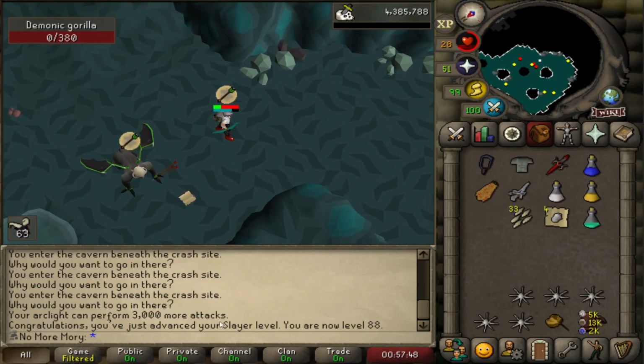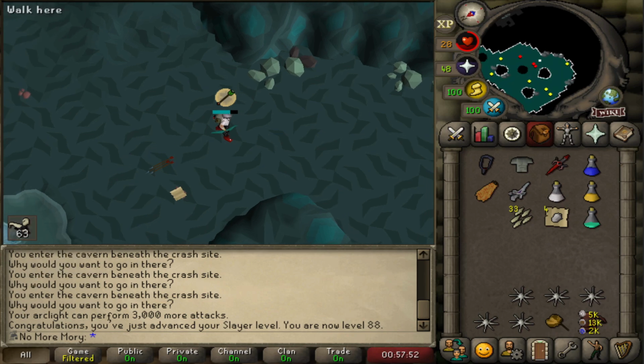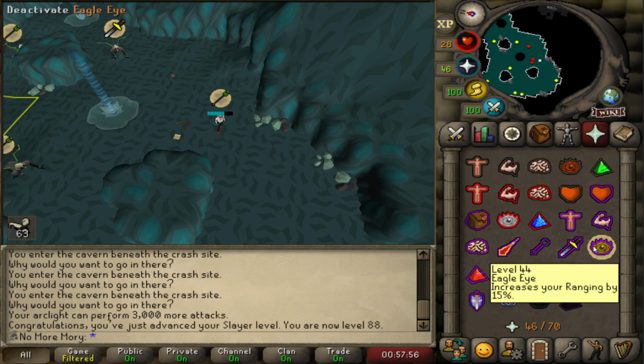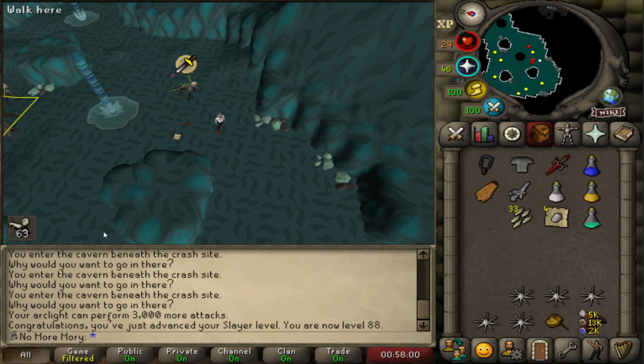Hey, 88 Slayer, woo, a level, I hate demonic gorillas, yay, let's get a Zenyte. No, but in all seriousness, that's 88 Slayer. I have 63 more to go on this task, and these tasks always drain me so much. Just takes forever to do, and it's a lot of high intensity gameplay.